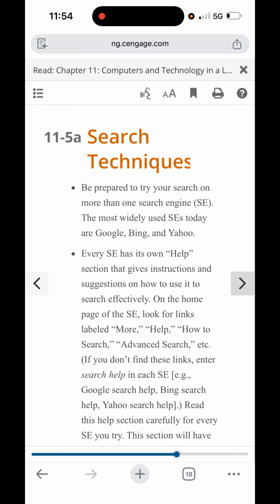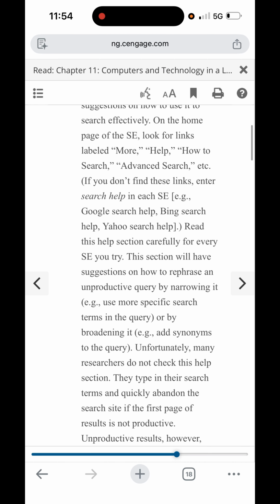11-5A Search Techniques. Be prepared to try your search on more than one search engine (SE). The most widely used SEs today are Google, Bing, and Yahoo. Every SE has its own help section that gives instructions and suggestions on how to use it to search effectively.